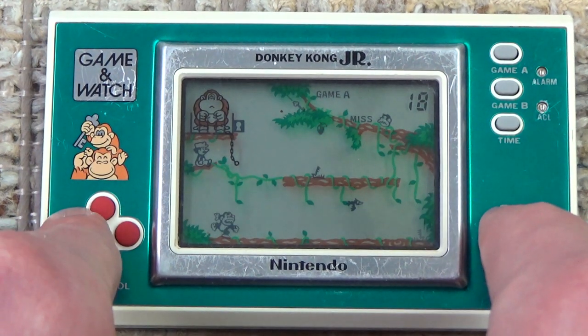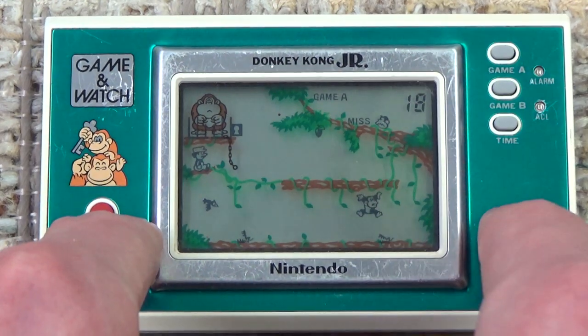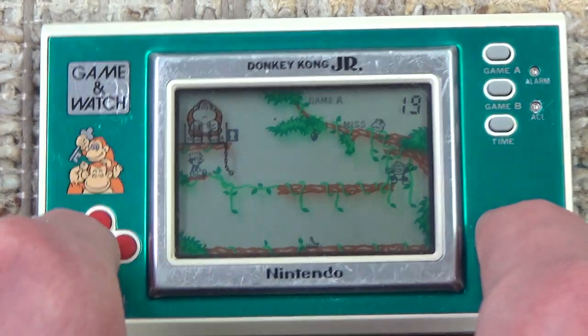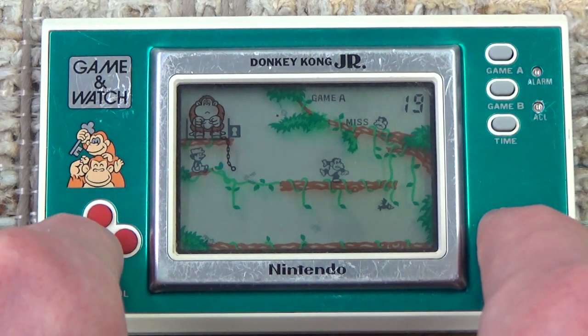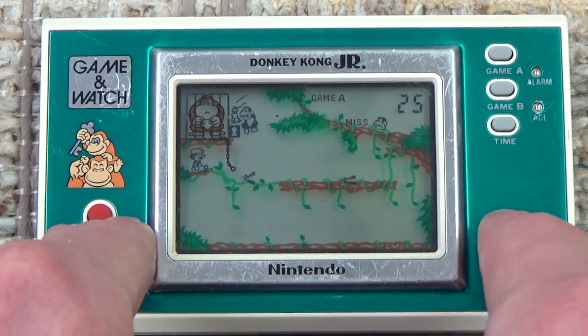And there, just a little bit too early because I was trying to rush it because I didn't want to get hit by the claptrap. But no, you can't rush things in this game. There we go, one more time, just gotta do it one more time.